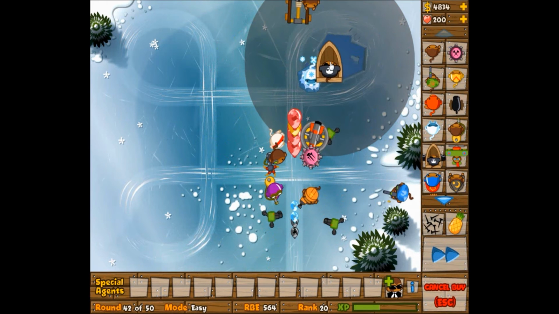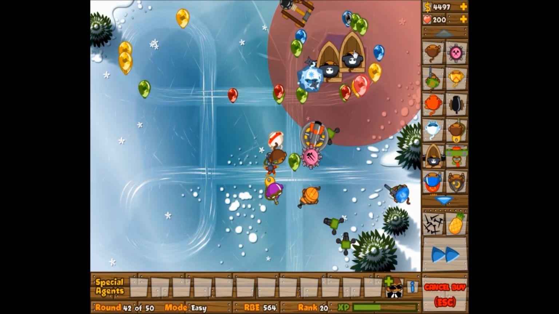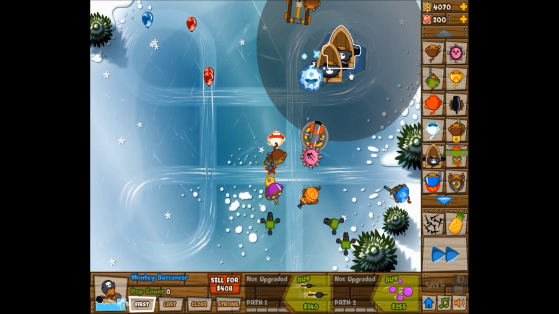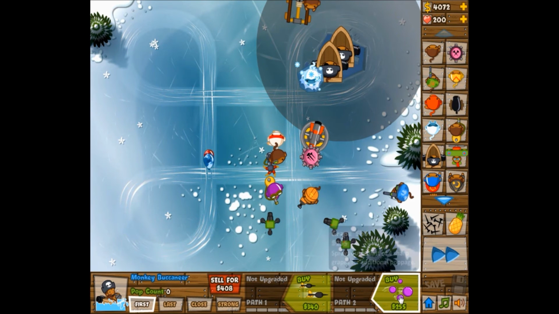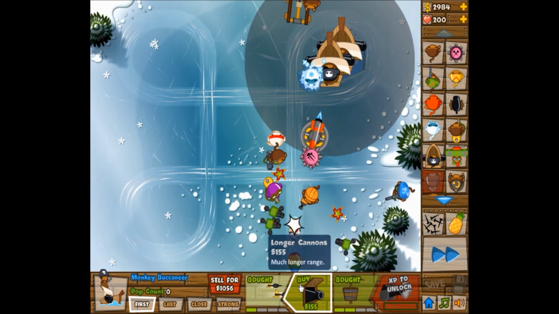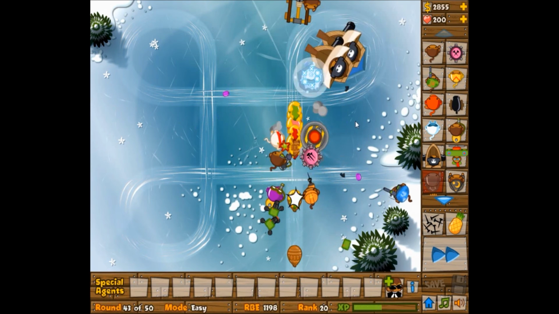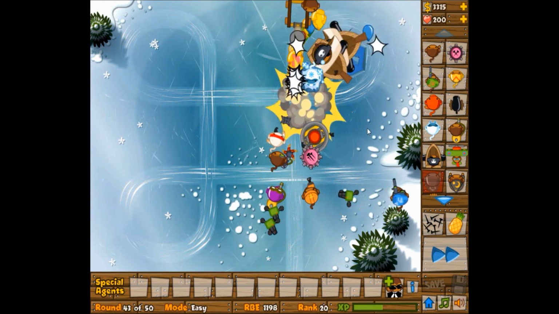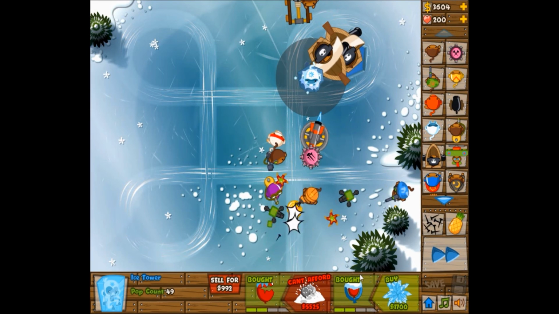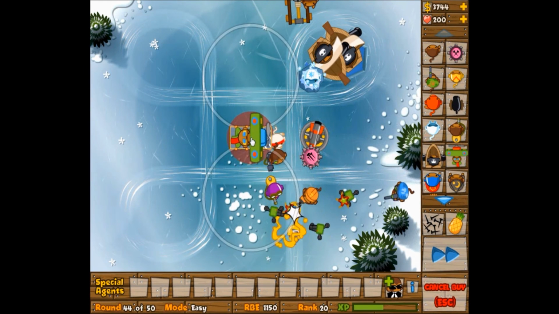Gonna try to squeeze a few in here, because they're awesome. They're also good at camo detection, because, you know, they can detect camo. Okay, very useful. See, look at how nice that was. Yeah. Okay, and next, the Monkey Ace.